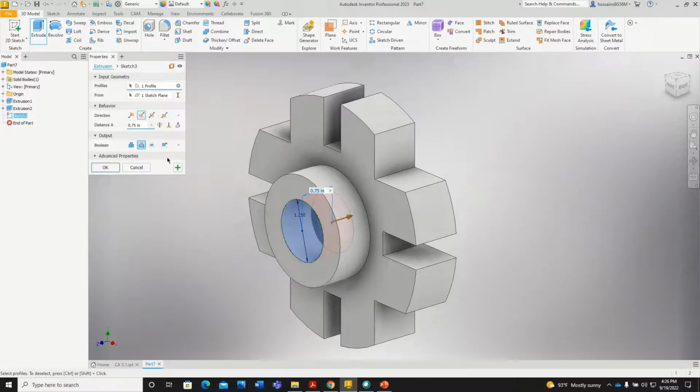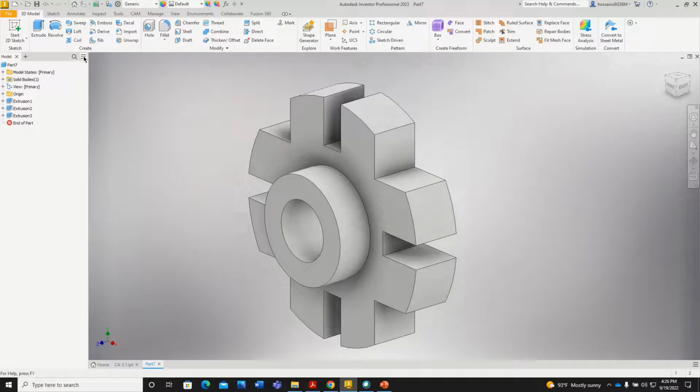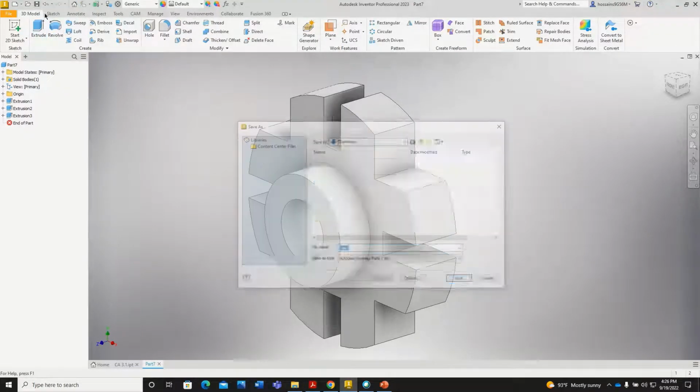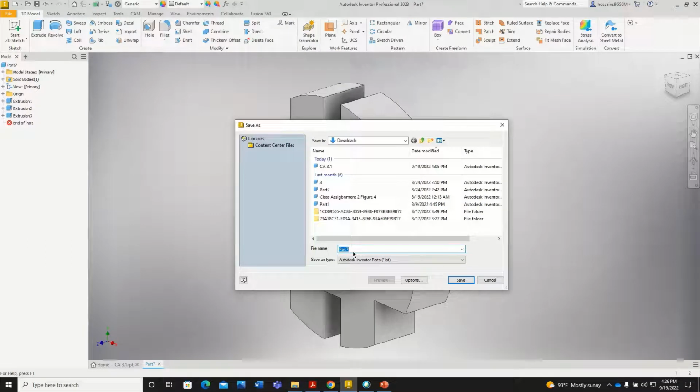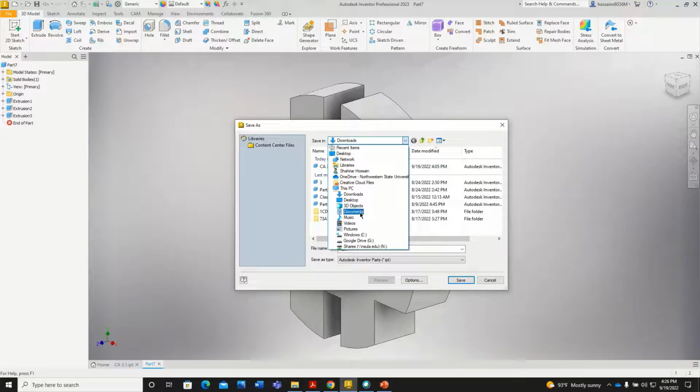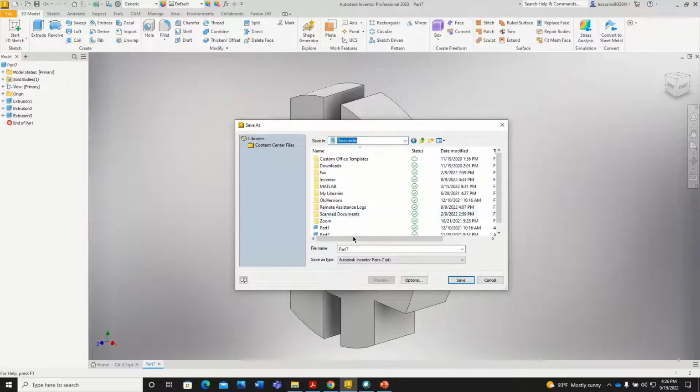Okay, click in here. I need to make it really big to make the through hole, so I'm just dragging it by holding my left mouse key and dragging it on the other side of the item, and click on OK. It will make the hole. Okay, now save your file, give a name. You can choose the appropriate file, give a name, class assignment 3.1, save it.